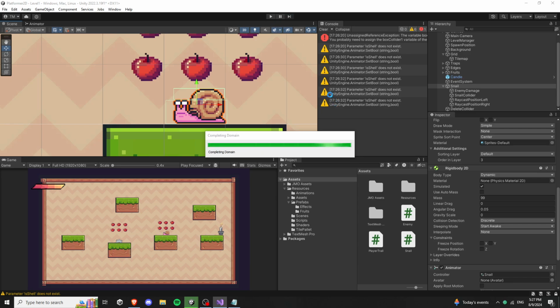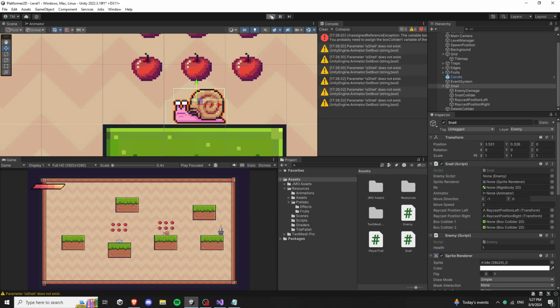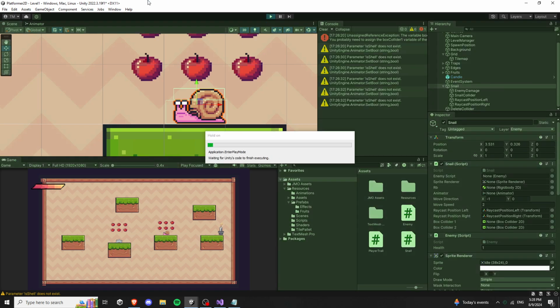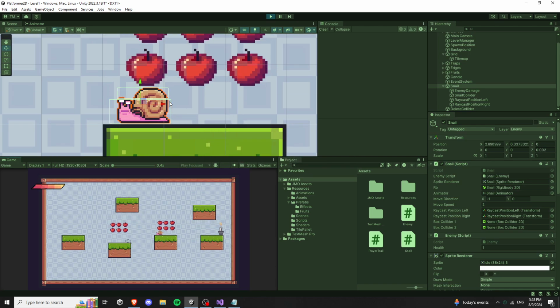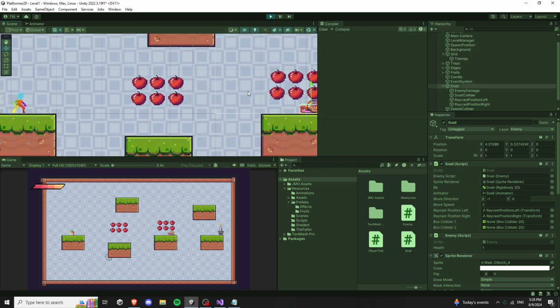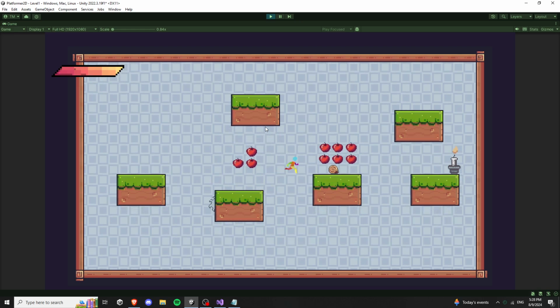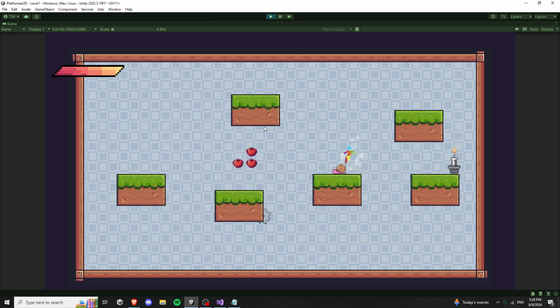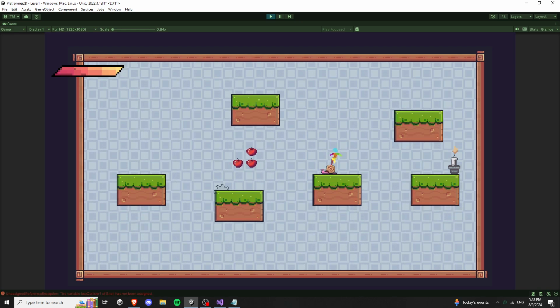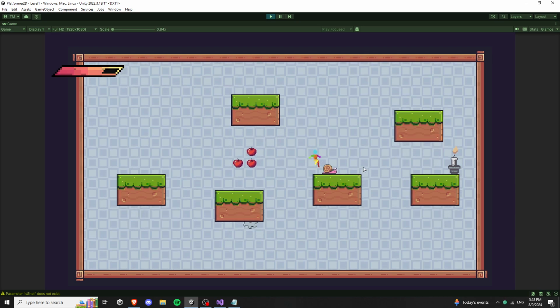Now because the mass is very big, the player should not affect its movement, its position. See, it's a bug.